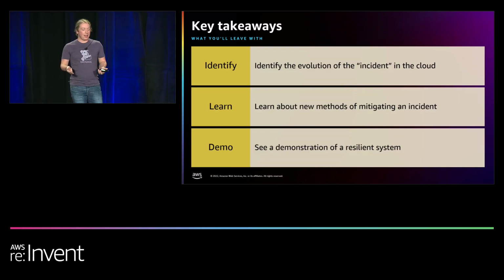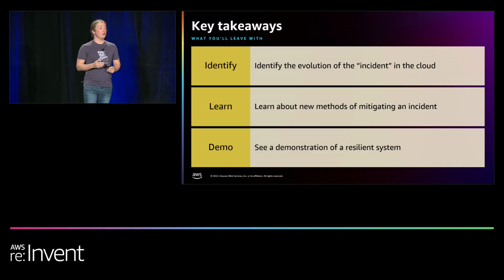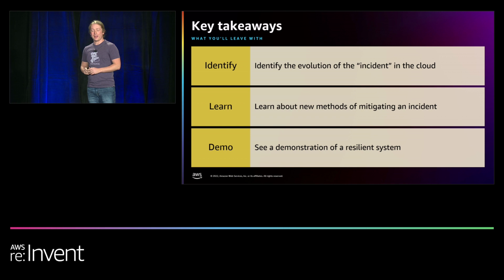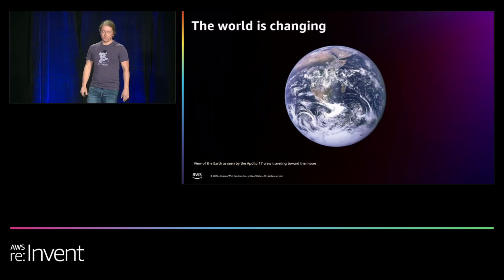This is, in fact, a DevSecOps session, so hopefully everybody is primed to learn some things about security. So today we are going to look at how we identify security incidents in the cloud. We'll look at how some things have changed, how they haven't really changed in a lot of ways. I look back, and this is apparently my 8th reInvent, and a lot of these things that we're talking about are still kind of the same concerns we had from 8 years ago. Some of them are new. We have some new methods for doing incident detection, and then we're going to see a demonstration of how we can mitigate some of these threats by using some cool new technology like feature flags.